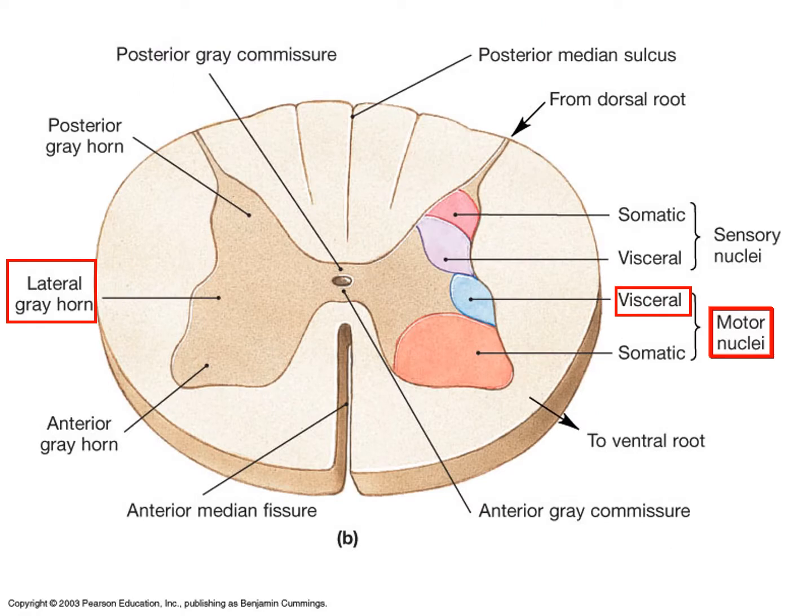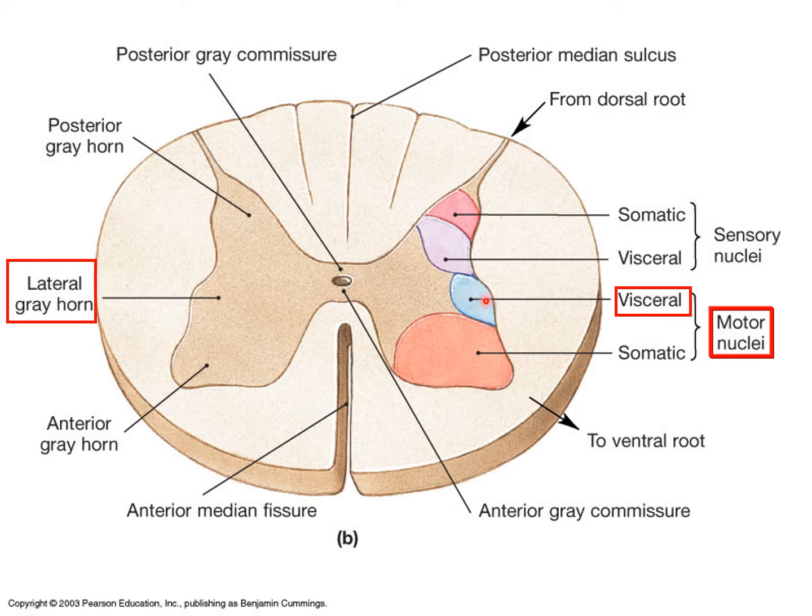In this picture of the spinal cord, I just wanted to show you the lateral gray horn, which is where the cell body of the preganglionic autonomic neuron is located. And then in the ventral gray horn of the spinal cord, this is where the somatic lower motor neuron is located. That's going to go out and innervate the skeletal muscle. So everything has their location, their place in the gray matter of the spinal cord as well.